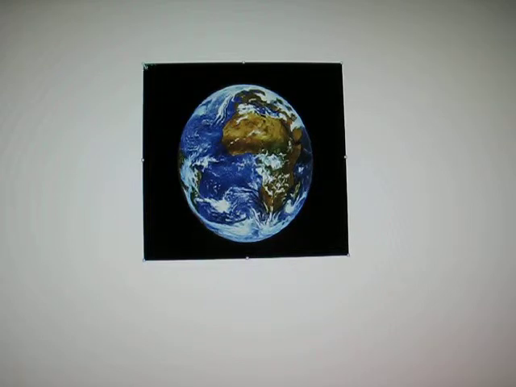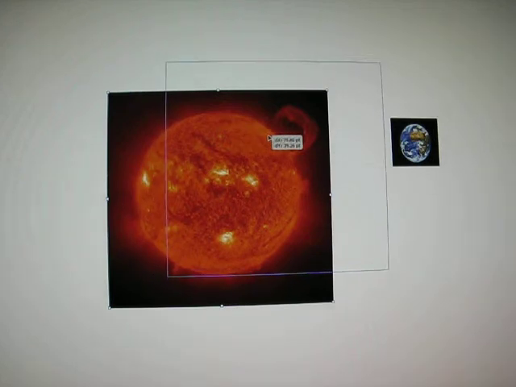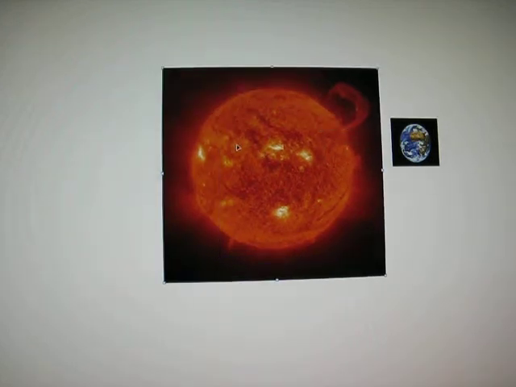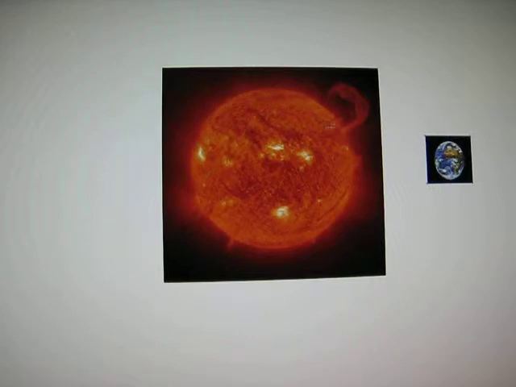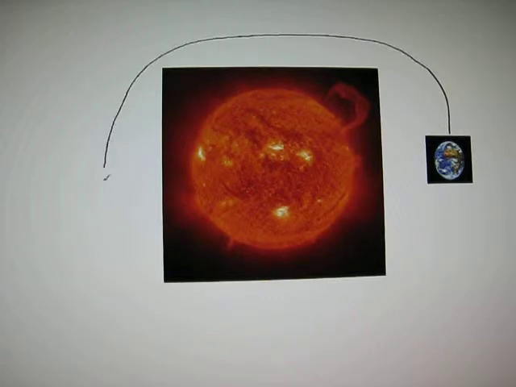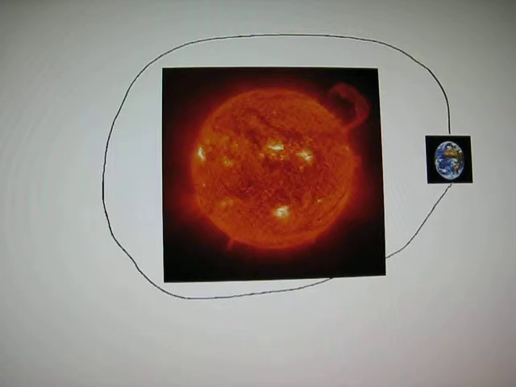Now let's look at how the Earth revolves around the sun. So I'm going to take our Earth here, and because we know our Earth is definitely not as big as the sun, we're going to shrink our Earth down to about this size. Okay? Then we're going to take our Earth, we'll move it a little bit over to the side here, and we'll bring in our sun. Now our sun, we know, is much bigger than the Earth. So with the Earth, what we'll do is we'll draw it out here. The Earth revolves around the sun. So we say revolving as it goes all the way around from one end to the other. So it moves completely around the sun.